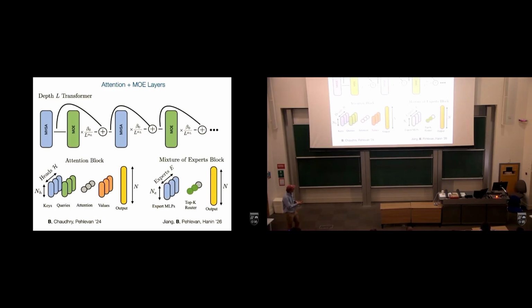The idea is, instead of having a full dense MLP, I sparsely activate some subset of the MLP. You can imagine I break the MLP up into E experts of size N_E. Then instead of activating all the MLP dimensions, I take the top K out of E of them. I train some router, and the router needs to learn, just like how here I train attention weights for keys and queries. Here I train router weights, and the router weights need to learn which tokens get routed to which expert. Then I only compute the expert MLPs for the top K, and I map back through a linear layer to the residual stream.